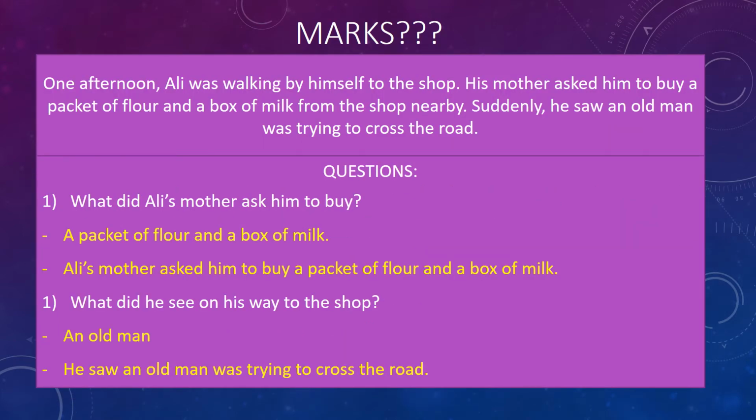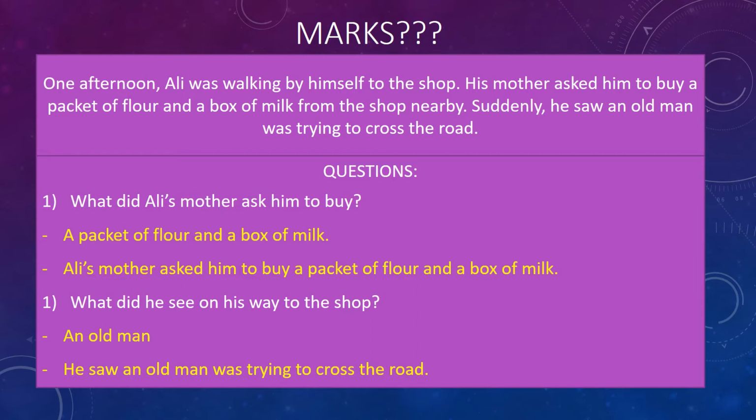Sometimes all of you have been asking me, how can you get 2 marks? Why am I getting 1 mark? Now, this is the same text and the same question given like the previous slide. Let's take a look at question number 1. What did Ali's mother ask him to buy? There are two examples of answers given there.